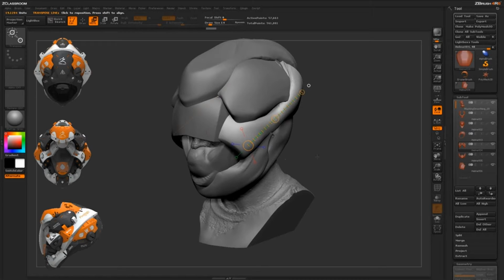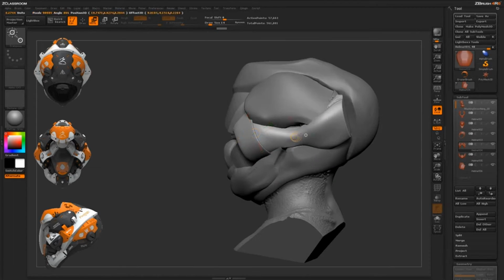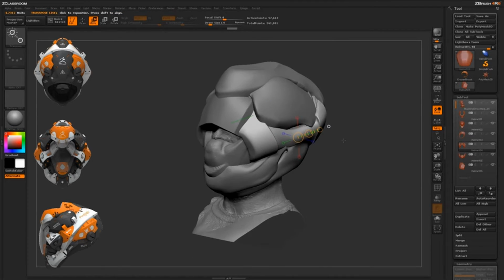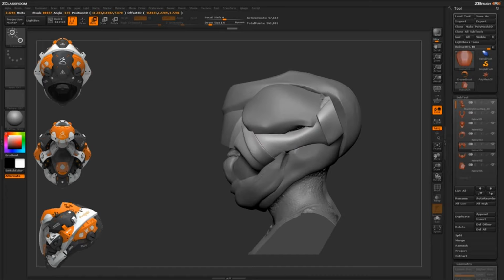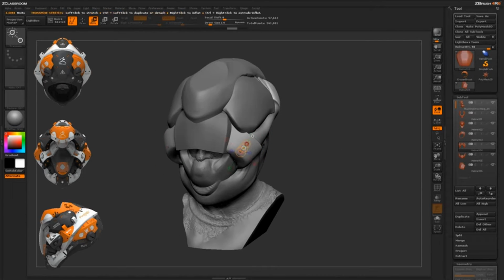Now another part of the transpose line that's pretty awesome is if you go to the inner circle and you hold Alt and click the inner circle, you get almost an inflate, taper kind of effect. So you can come through and just draw transpose lines all over the place, and then just hold Alt and click that inner circle, and you actually start skewing the geometry like this. And you can start getting some interesting shapes out of this method, which is drawing these things out and holding Alt. Get some interesting ridges going on the different surfaces of your model.